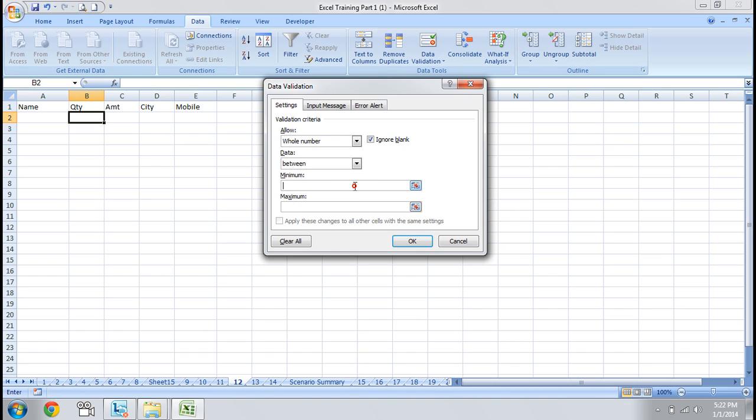We can also select that it should not be less than 0 or should not be more than 100. We can choose as per these options: between, not between, equal to, or others. I have selected between 0 and 100, so a value between 0 and 100 should be entered in this cell. So I click OK.